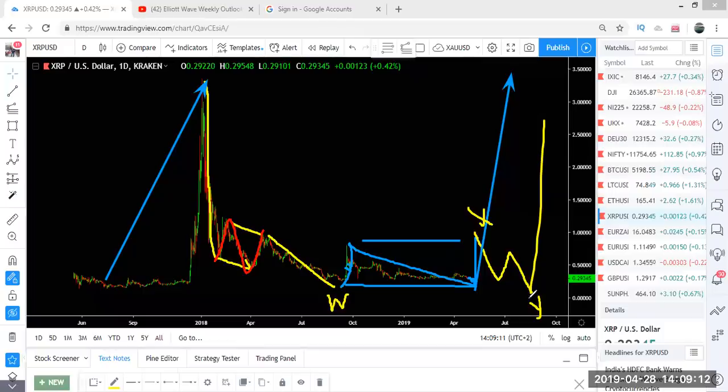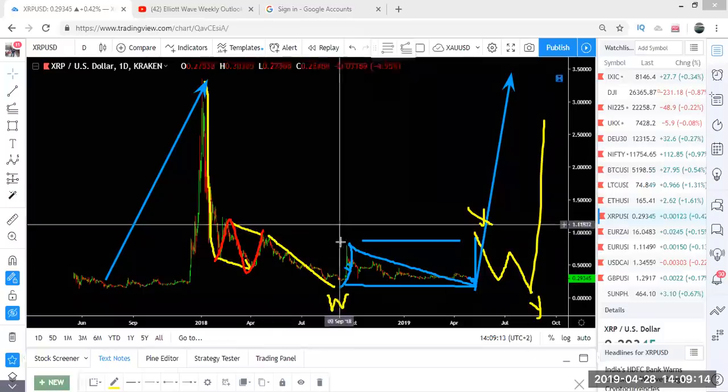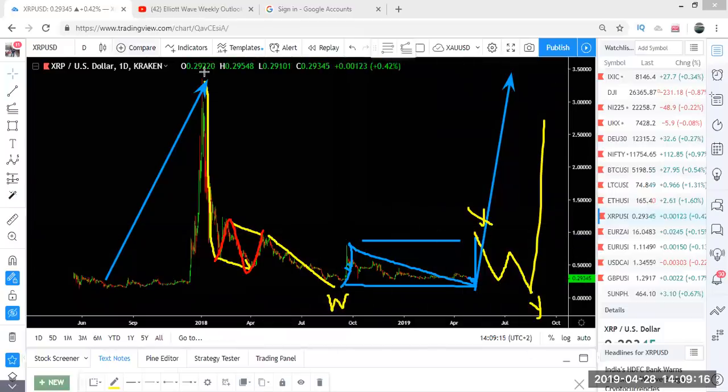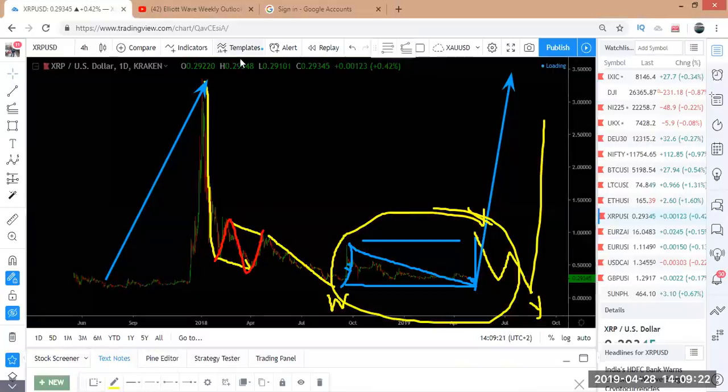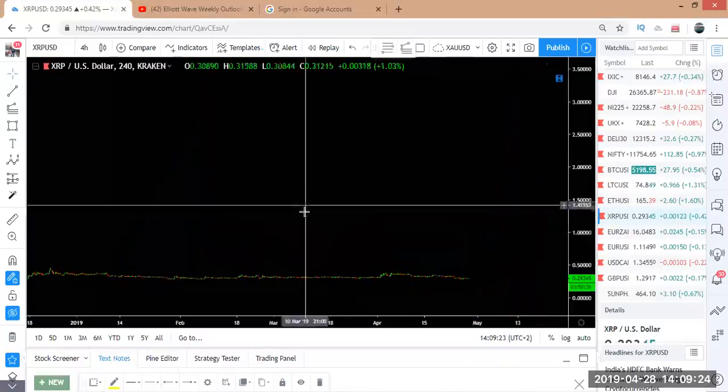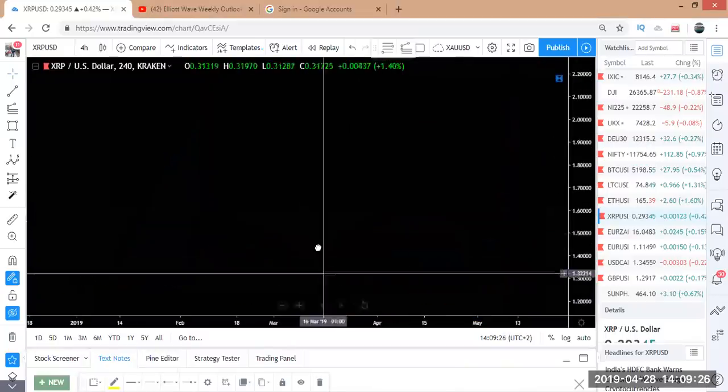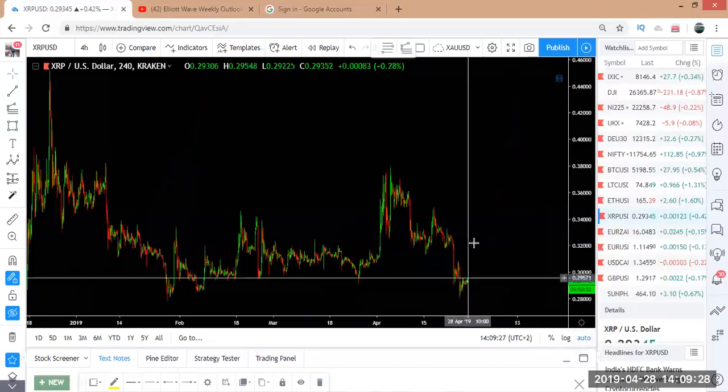Okay, let's just take this off. So now let's have a look. So we want that. I'm going to focus here on this when I'm going to go to the lower time frame, now the 4 hour. Let's look at the 4 hour and look at this structure. Let's do that.